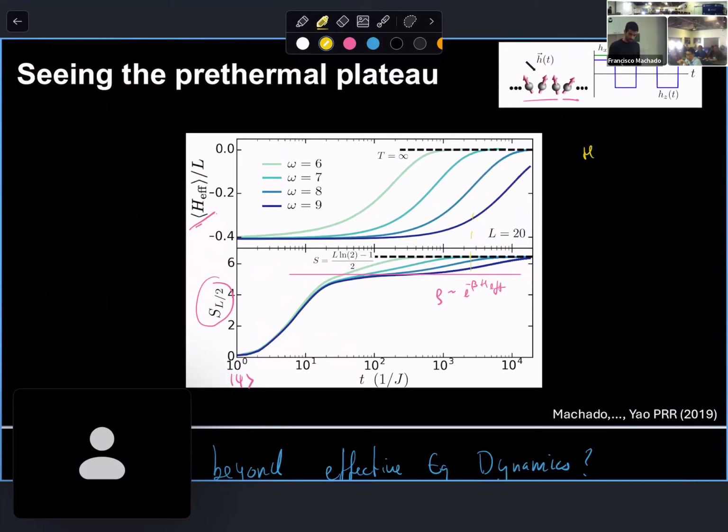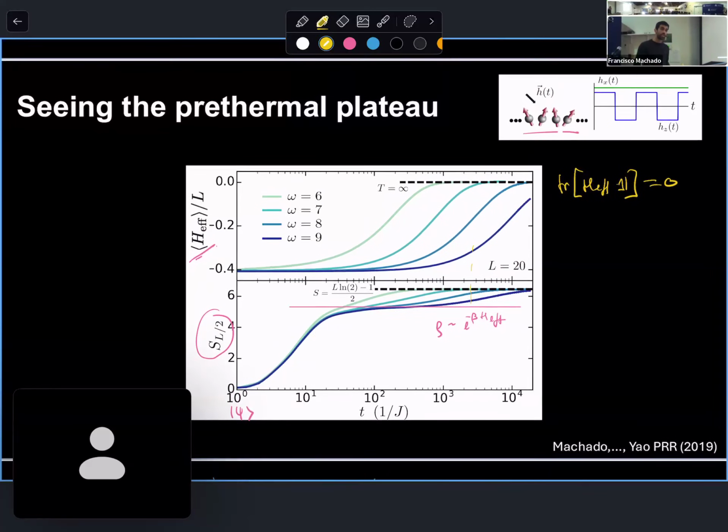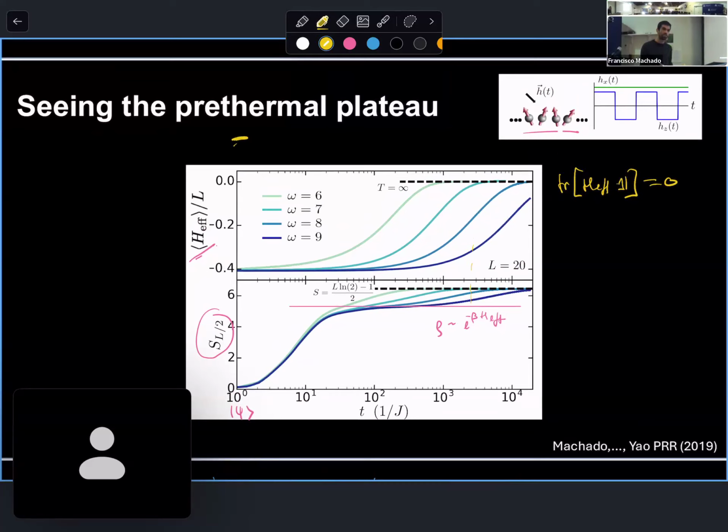In this case, it's because my effective Hamiltonian is traceless, and so my late time thermal state is just going to be the identity. So it just measures the effective Hamiltonian, and this is always 0. And this means actually that if I start with a system that has positive effective energy density, it heats up by losing energy, because in that case, it has to also go down to this value. So actually, you get to play with technically negative temperature states. I will always use heat up as go to the infinite temperature, to the fully mixed state. But if it's not clear, please stop me.